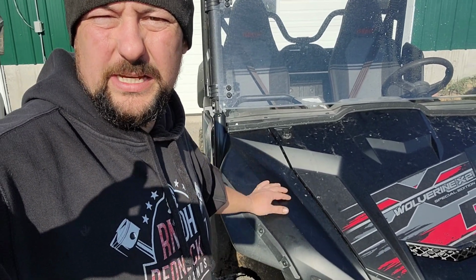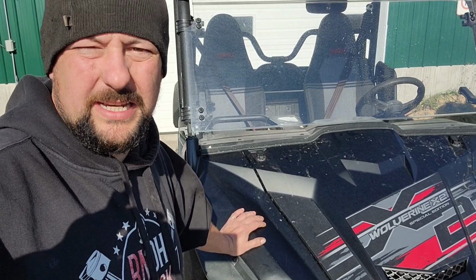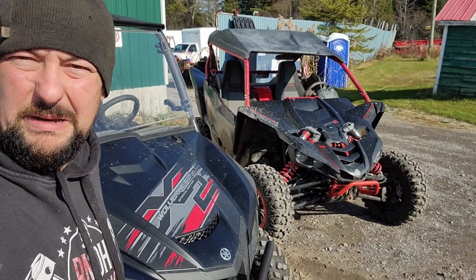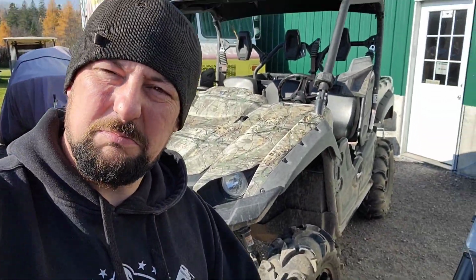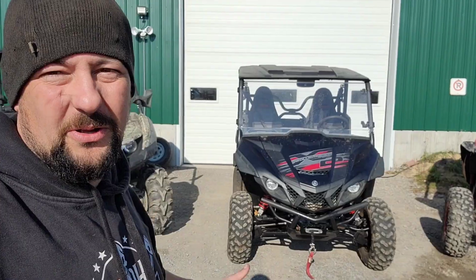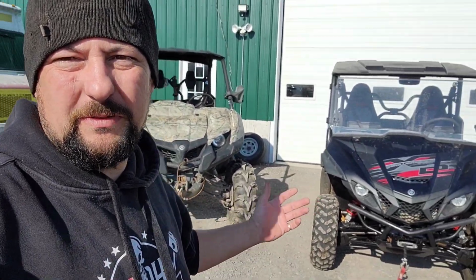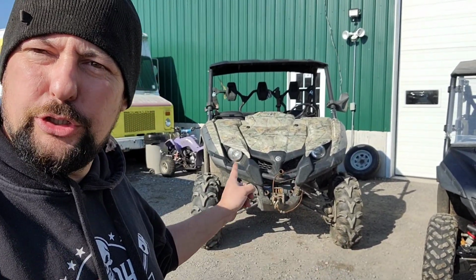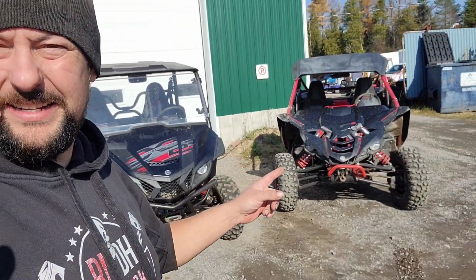So he brought it in, wanted a service done on her, an oil change, and he's got a leaky rear wheel on it. So I figured no problem, we could take care of that. And while it's here, might as well take advantage and maybe do a comparison. We got the YXZ over there and my Viking there, so it looks like we got the whole fleet. It's kind of nice. If you're going from a performance line, we got good, better, and top dog right there.